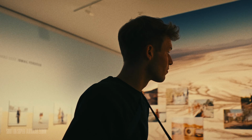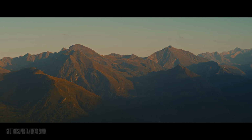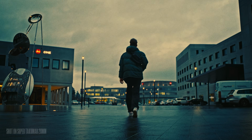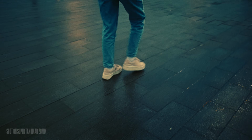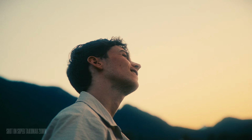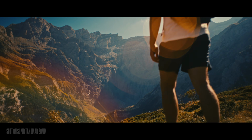I work as a full-time filmmaker and hardly take photos anymore. To me, sharpness doesn't matter as much as it used to. Some people need it, others simply don't. And it makes sense to think about what you are shooting and who you are shooting it for. I do own sharp glass for jobs that require it, but the Takumar serves a different purpose. You wouldn't want to use this for a glossy high-fashion commercial, but I've been using it successfully to give some music videos a certain look, or to capture my travels.